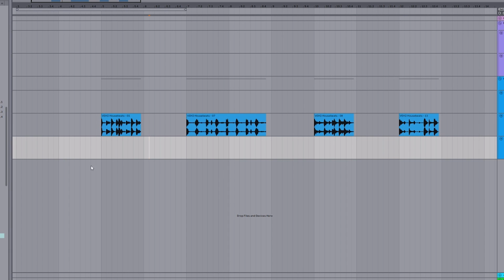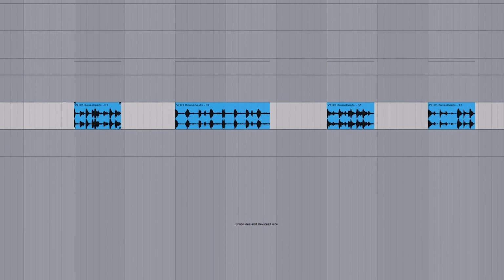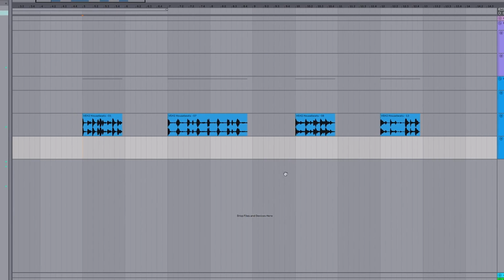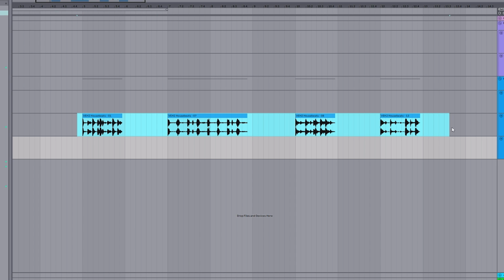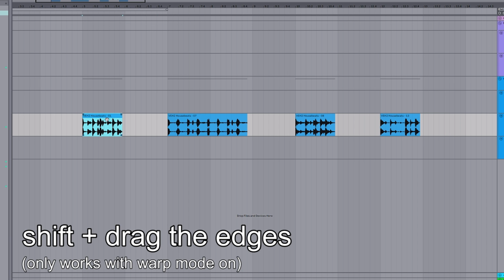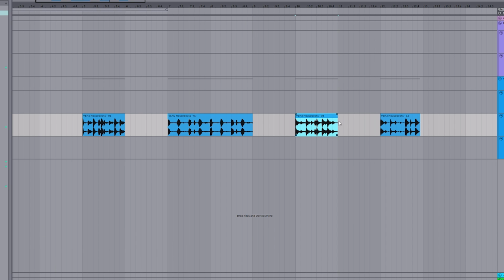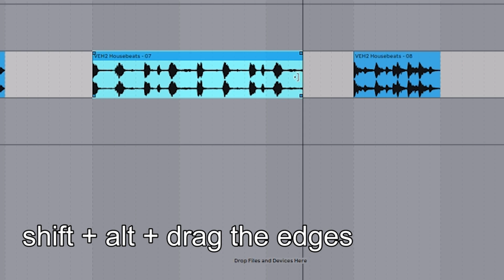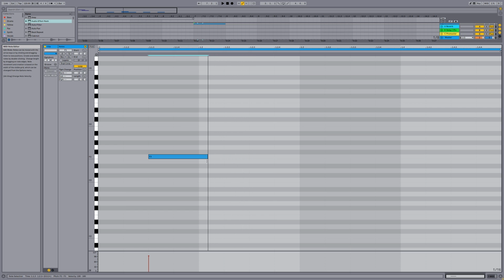Another new trick is the ability to stretch audio files. Just say, Alexa, stretch these loops. Nothing happened. Oh, I guess they must have patched that then. Well, anyways, you can turn on warp mode and then hold down Shift and drag the edges. Very useful for quickly fitting loops to the grid, as long as they're like the perfect length. Additionally, holding down Alt will let you go off the grid. And this is the case when holding down Alt for most things, like MIDI notes and automation.